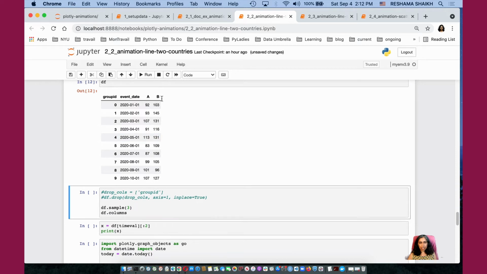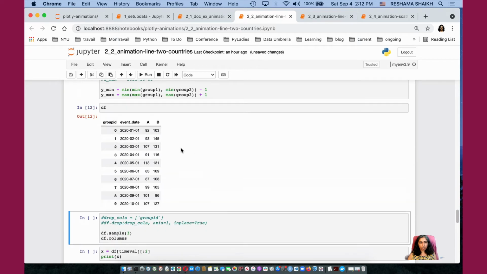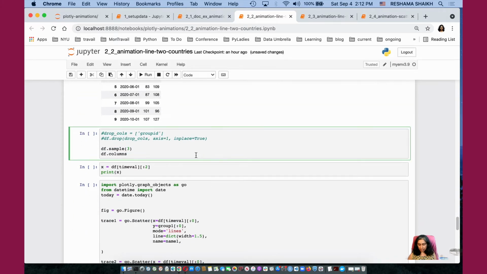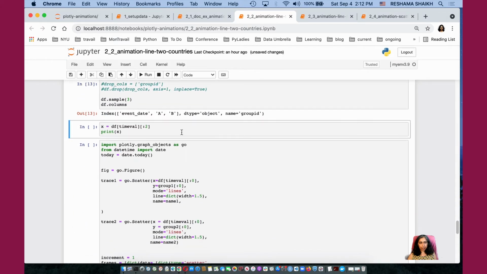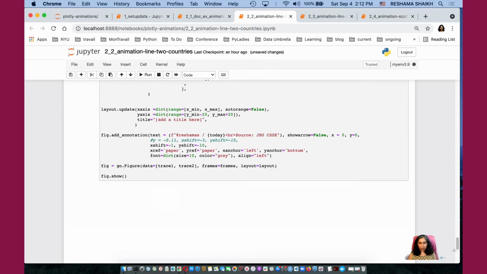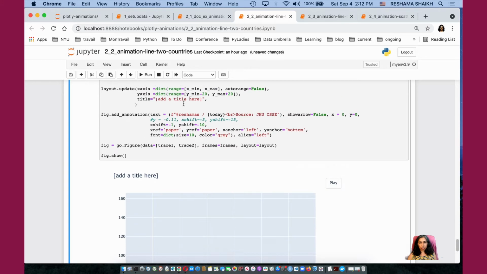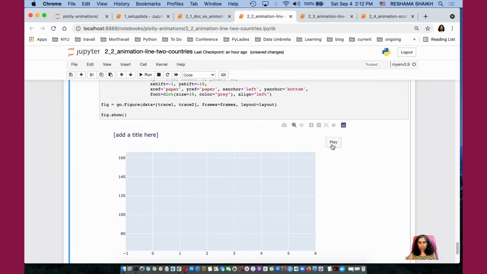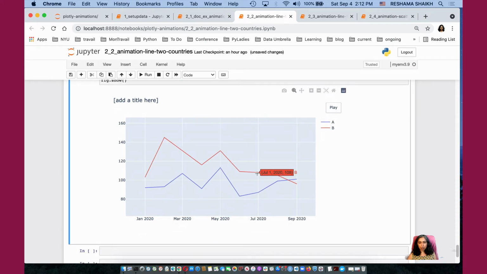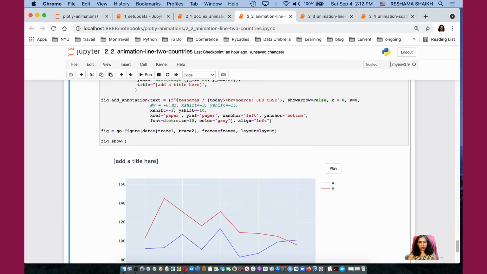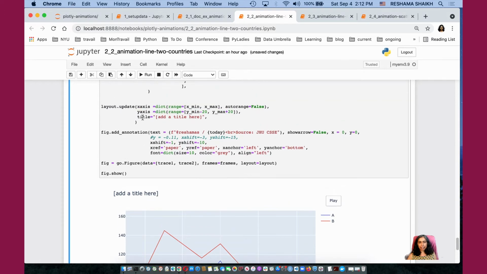Notice that it's event date, A and B. It also assigns them some min and max values. And I'm going to run this plot here. So notice this is where it says add a title here, which is over there. If we hit play, this is a small data set, but it shows where it starts and where it goes. And so you could begin with this general example and edit it.